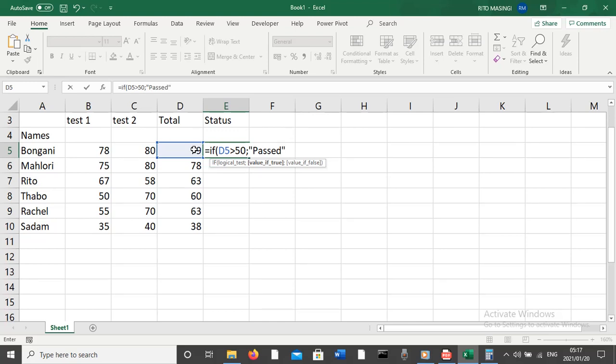And then we put a comma, which adds another argument to say that if not, if the person has not obtained 50 or greater, that student has failed. And then you close the bracket.